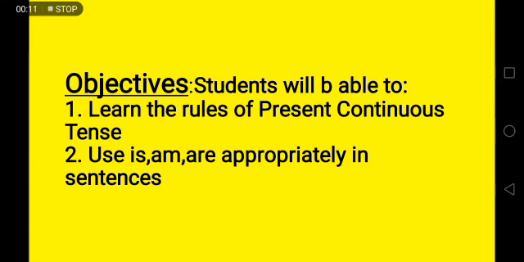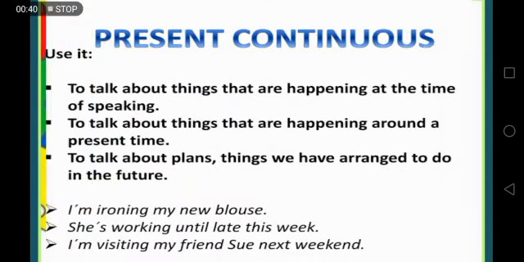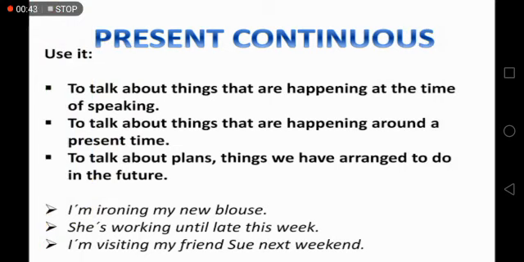Let me share with you the objectives. Today we will learn the rules of present continuous tense. We will learn finally the use of is, am, are appropriately in sentences. The present continuous tense. We will study the use and form of present continuous tense. We will study about the use of present continuous tense.